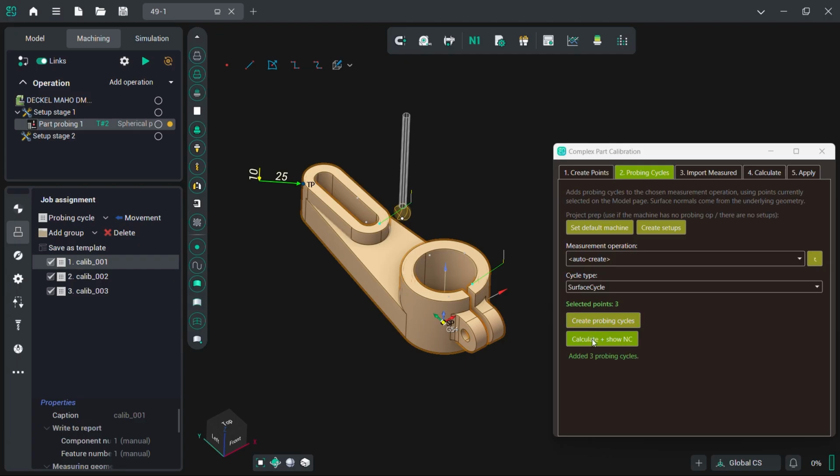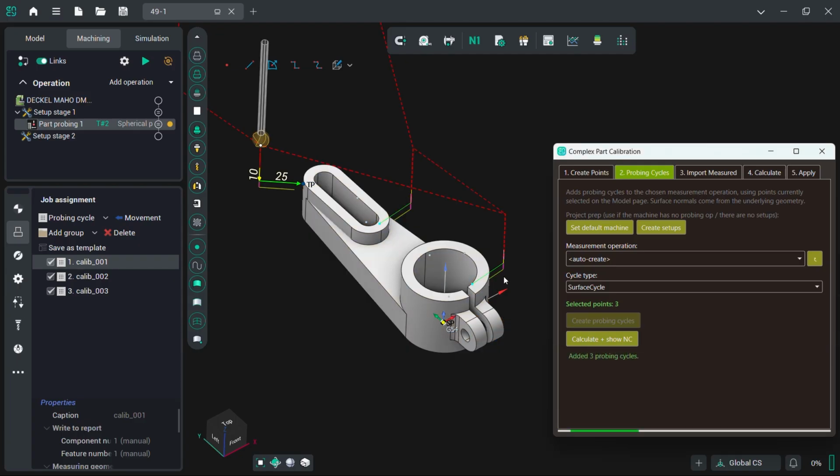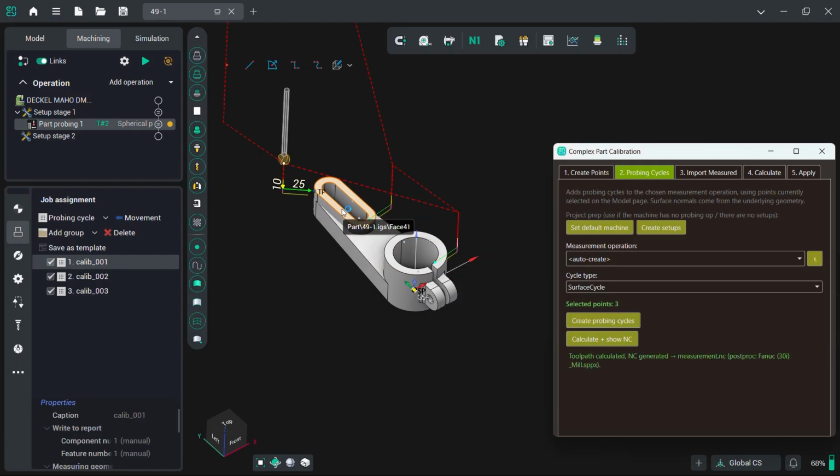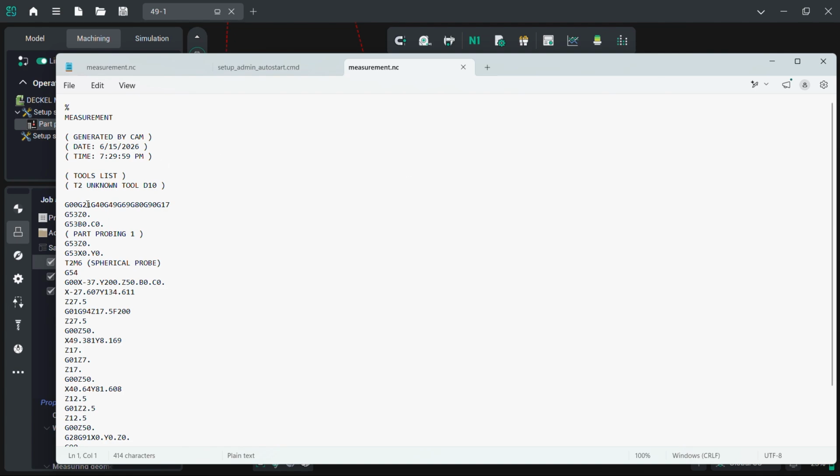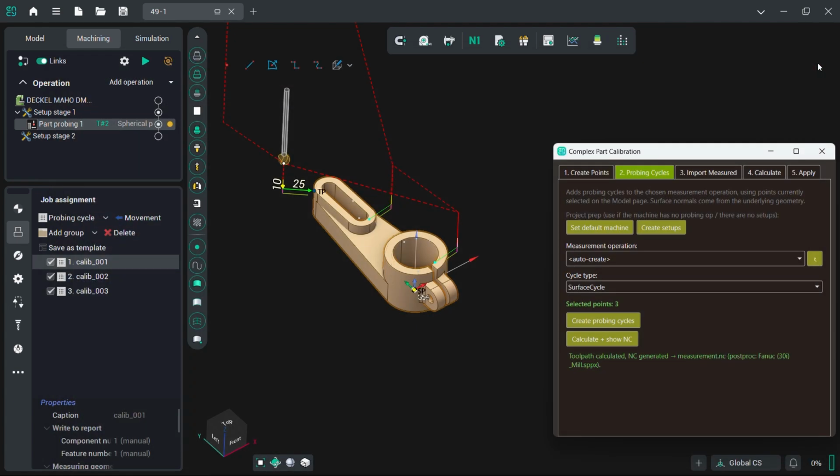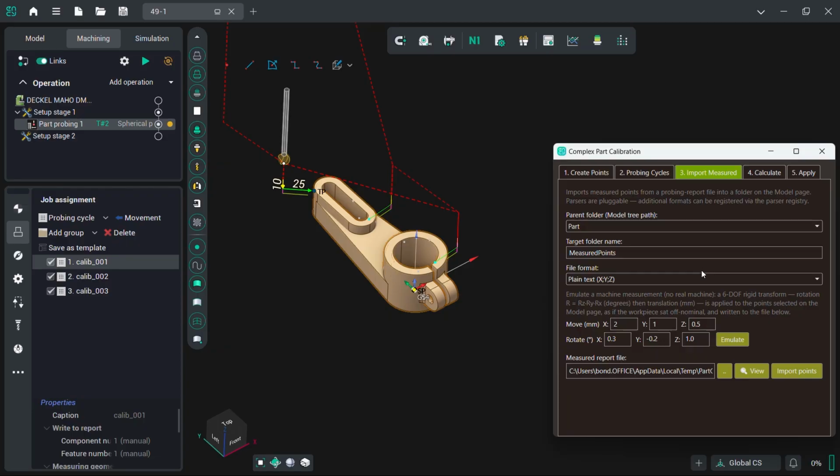All that works through the API. Then I can just run the calculation, then the post-processor, and get back the program that you'd give to the machine. And it all just works without any other steps. I can also run a simulation, but not now. Let's run. I don't have a machine here on the stage, so I have to emulate.